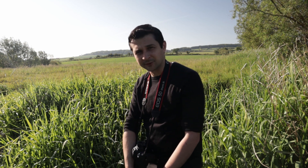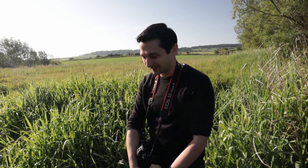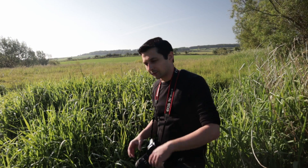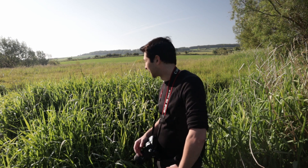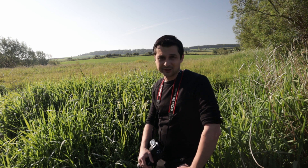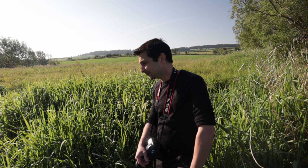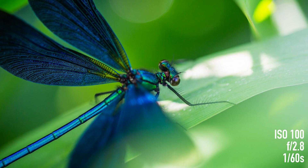This is just so nice to be out here this morning — the sun's out. I think if I'd tried to do woodland photography this morning I'd be getting quite frustrated at the conditions. So I'm pleased I came out and did some macro, because it's nice to have multiple options in photography. If, like me, you can only get out one or two days a week, and the conditions aren't right for one type of photography, you can change your mind and do something else. By coming down here and taking shots of these damselflies, I think it's worked out a lot better than if I'd tried to force some woodland photography.